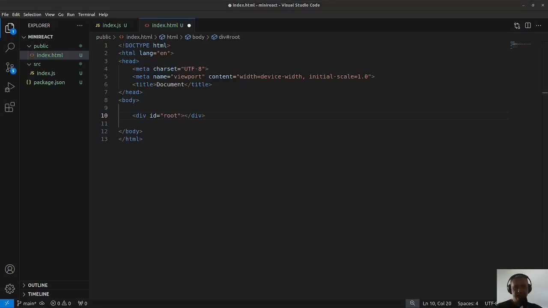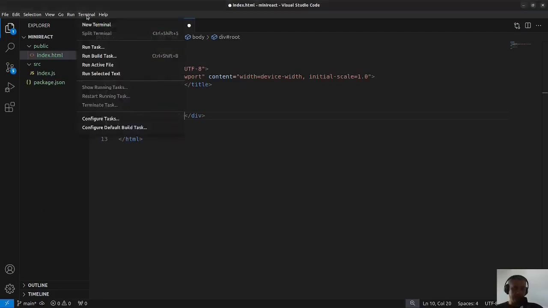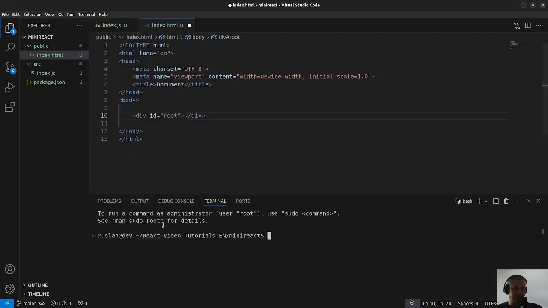And now it looks like our minimalistic style project is nearly done. Only one thing that we need, and it is dependencies. To add dependencies, we need to open the terminal. And then npm install React itself, React DOM, and third one, React scripts.